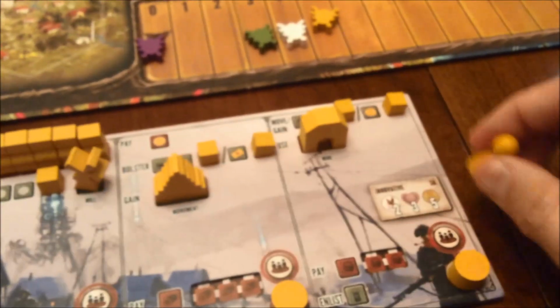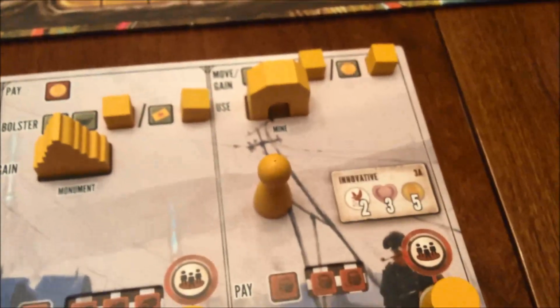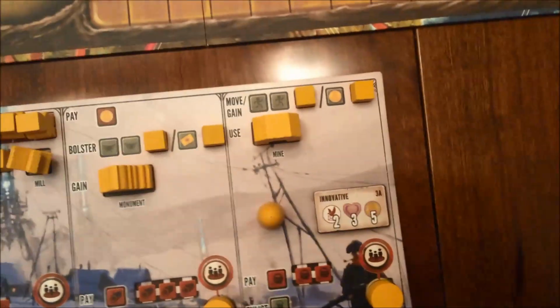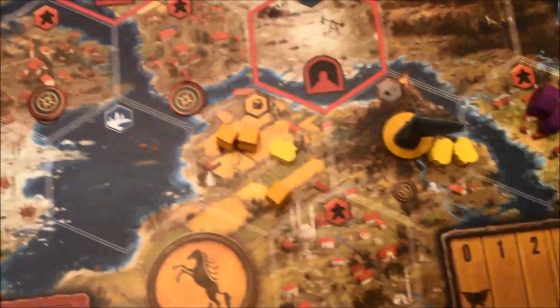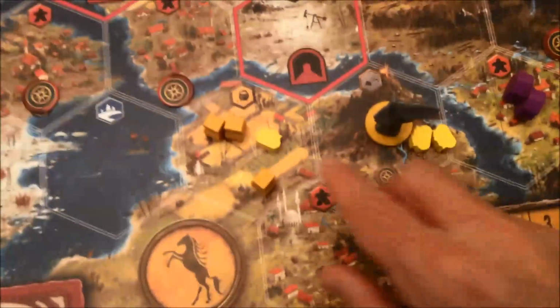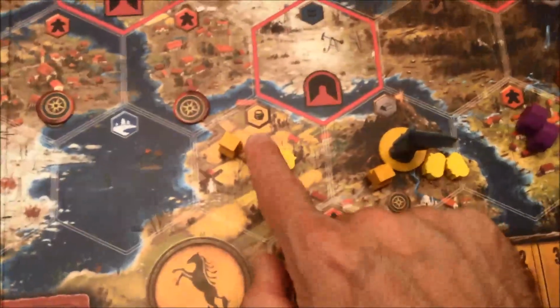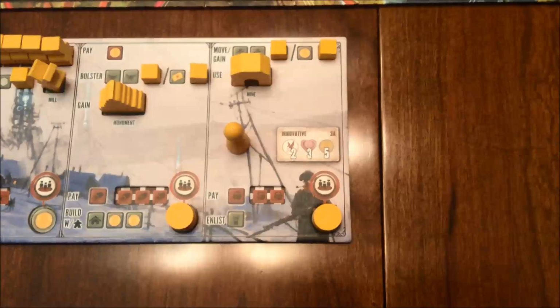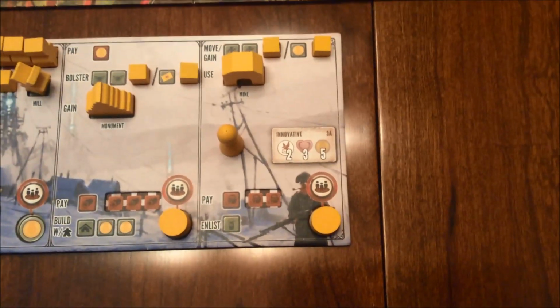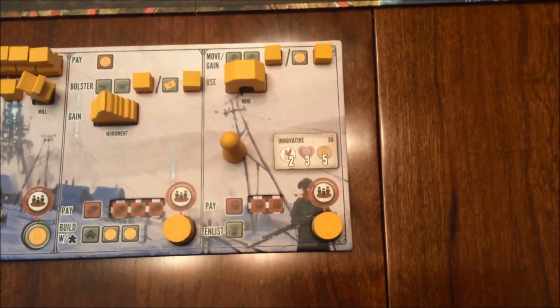I move this to this space on the board. As you can see, the top row action here is move. I can move two of my units, one space each. I think I'm probably going to be interested in building some mechs next, so I will move these 2 workers over to this space here. That's the end of my move action. Now my bottom row action occurs, and I can now enlist a recruit by paying those 3 food.